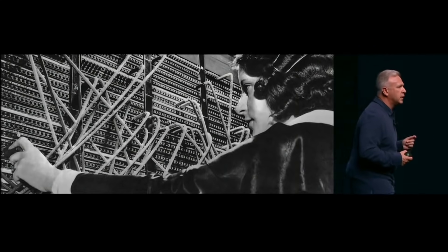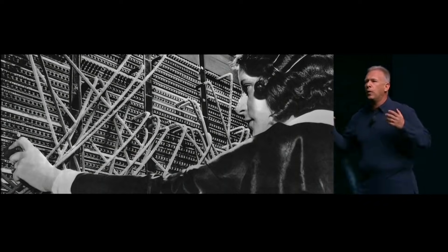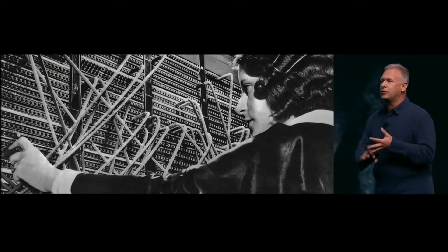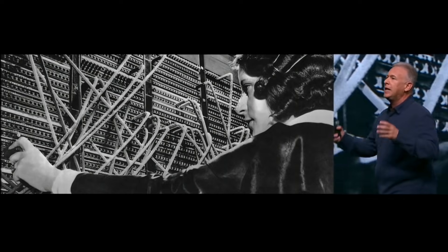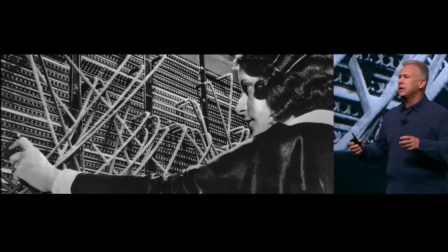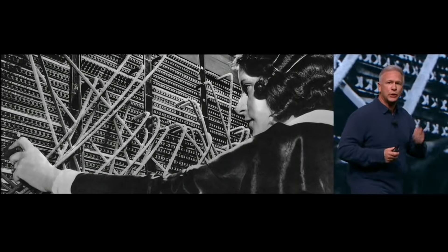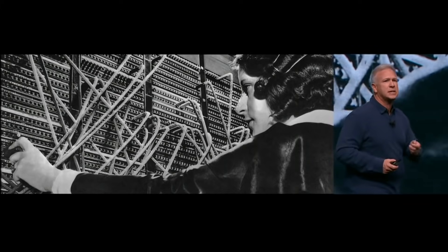Second, and this is really important: our smartphones are packed with technologies and we all want more — we want bigger, brighter displays, larger batteries, faster processors, stereo speakers, taptic engines. We want all of that, and it's all fighting for space within that same enclosure. And maintaining an ancient, single-purpose, analog, big connector doesn't make sense because that space is at a premium.